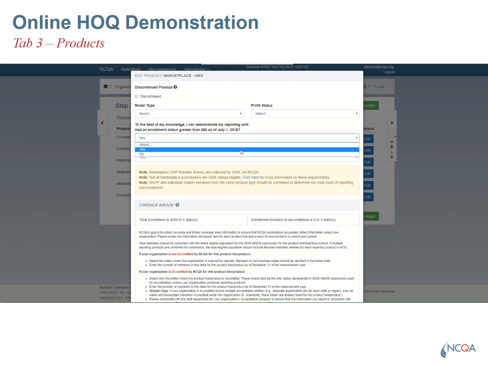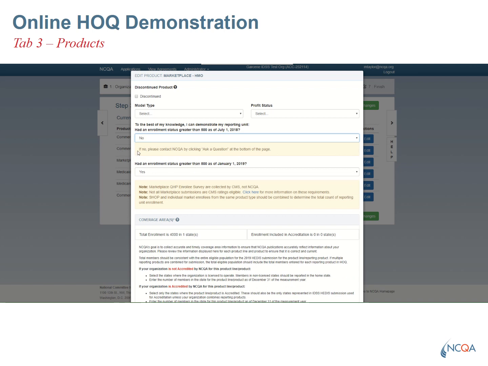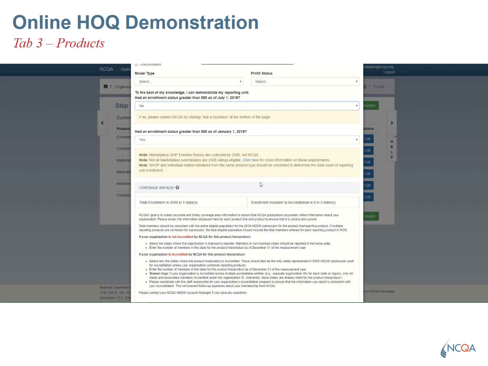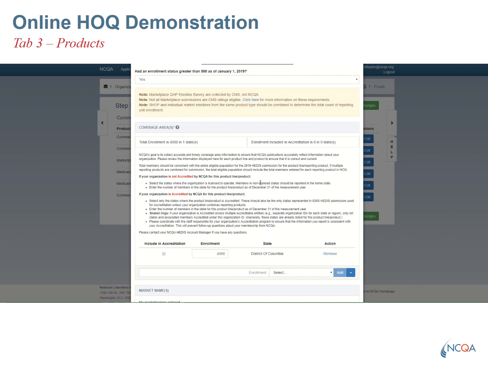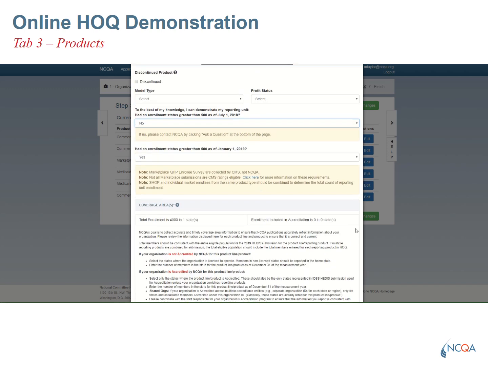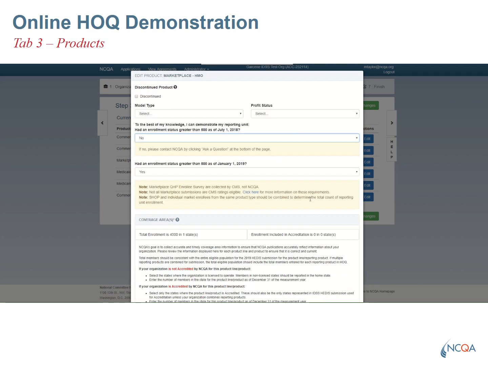The answer is yes. If your answer is no, you're going to be told to contact NCQA by clicking Ask a Question at the bottom of the page. And it's not at the bottom of this page, but at the bottom of, I'll show you. Let's close this out.